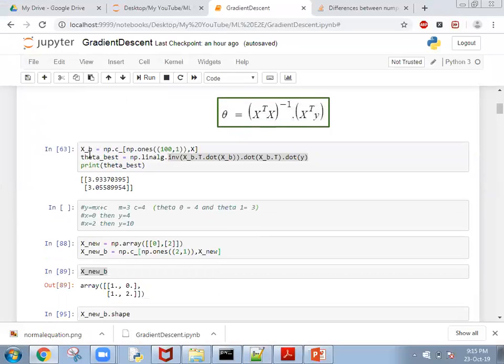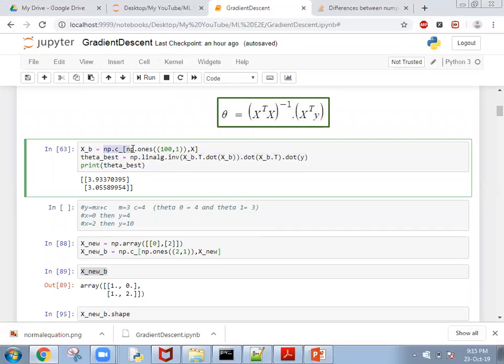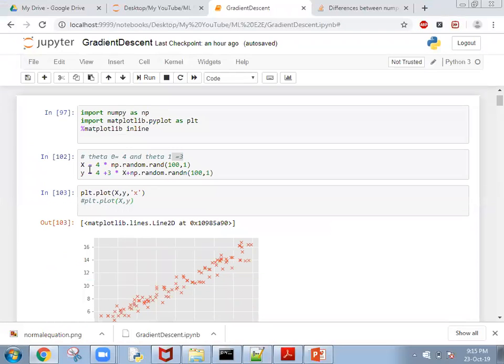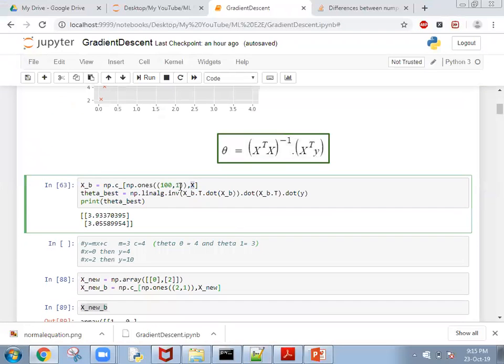So now here we are going to create np.ones(100, 1), and in this line we are adding the column np.ones. It will give 100 rows with all having 1. And after that we are adding the X value. So at last you will have the X value, but preceded by a column all having 1. That will be your X_b. Here the naming convention is X underscore b, X with bias value. So the bias value will be 1.